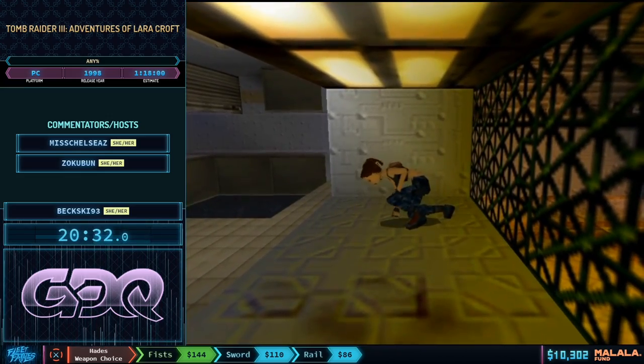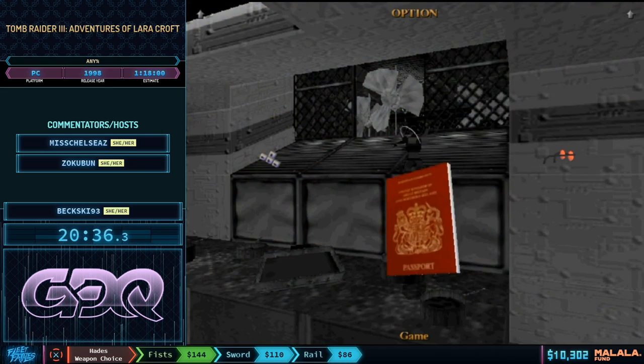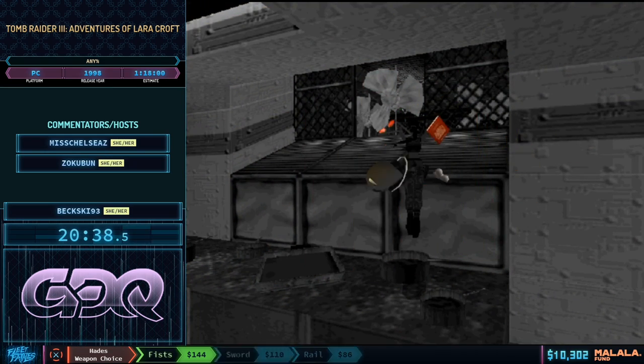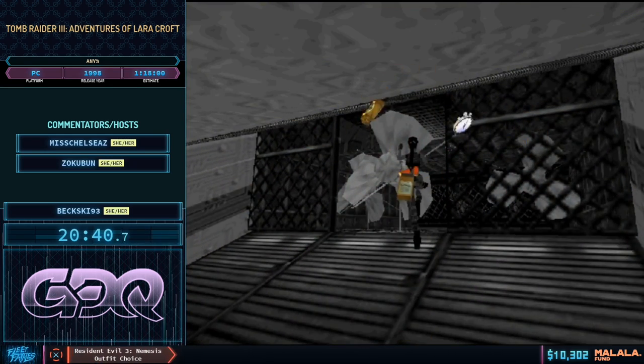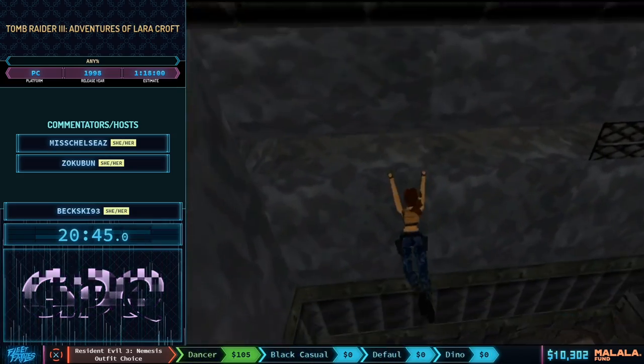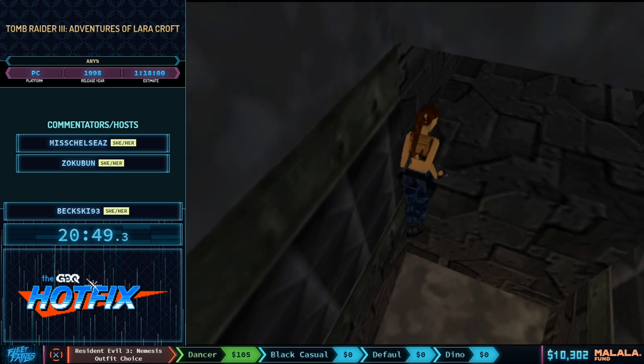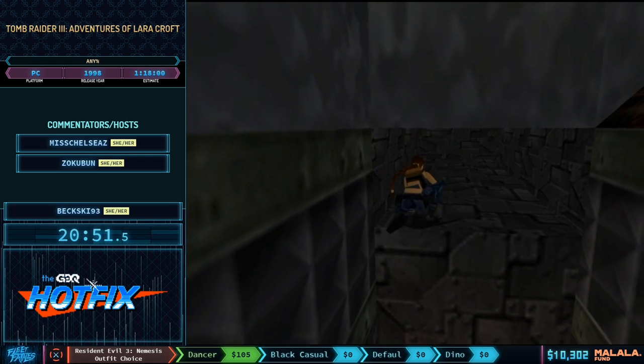So this segment's kind of difficult. I'm going to do this the medium difficulty way so that I can hopefully still save load afterwards. Okay, I messed that up, but we should be okay. So now we've got zombie Lara, so I can't enter my inventory at all.